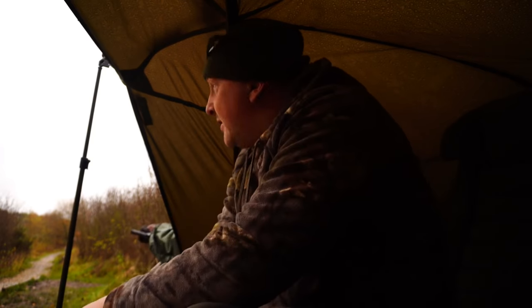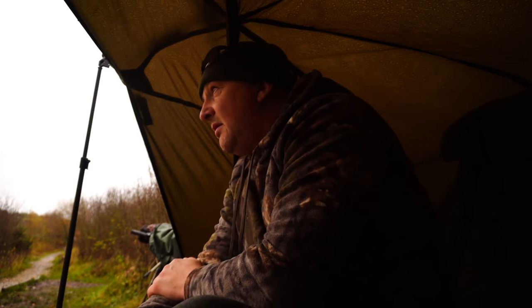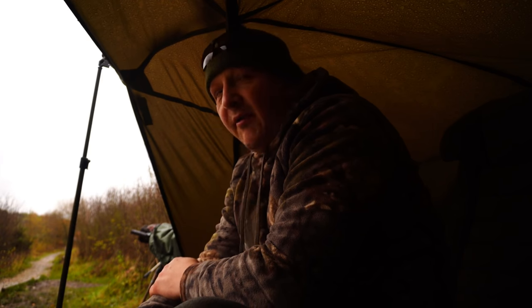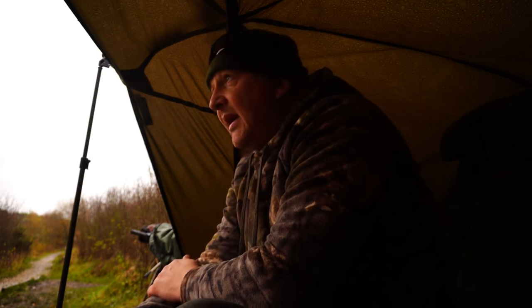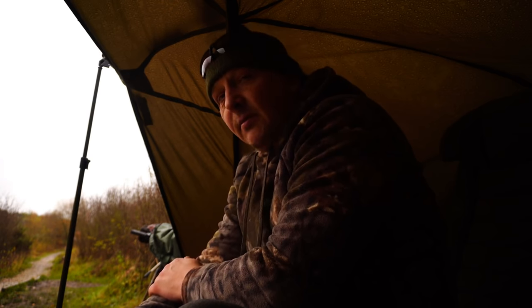Obviously, there is a good head of fish out there, and it is going to be easier than if you're trying to catch a little bit more wary fish and fish that don't need to feed. But that's what my winter's all about. It's all about coming out here, enjoying my time on the bank, and catching a few.